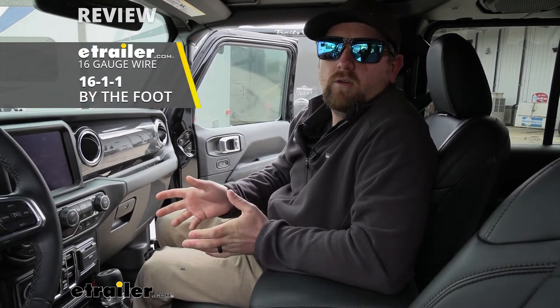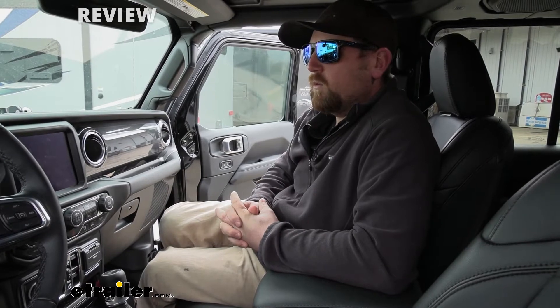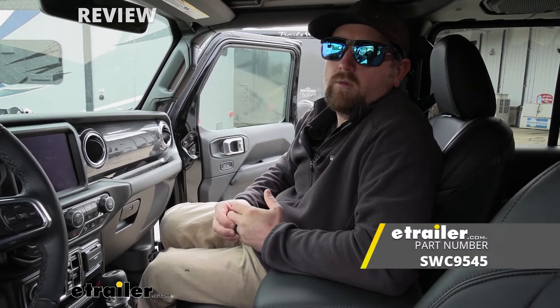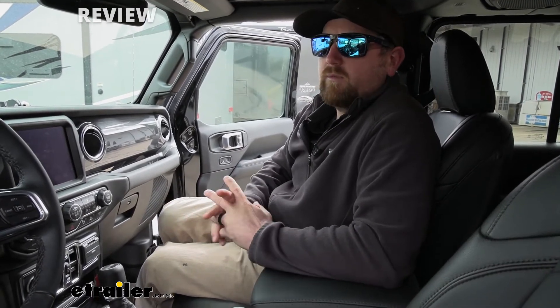There are a few things I had to change. I had to extend the wires a little bit — not by much, maybe another three or four feet of wire in total just to get it to reach over to our battery. And I also changed out the original fuse holder. This one comes with a fuse holder — absolutely nothing wrong with it, it's just the older style bus type fuses. I changed ours over to a more modern micro type fuse holder, not out of necessity, more or less out of convenience since I already had to cut the wires to extend them anyway.